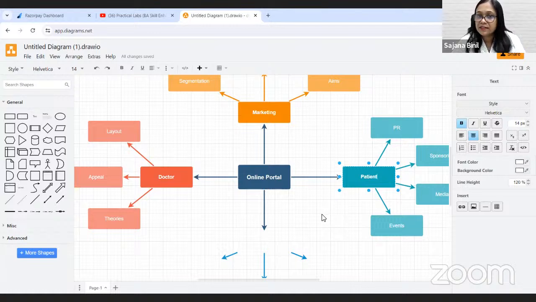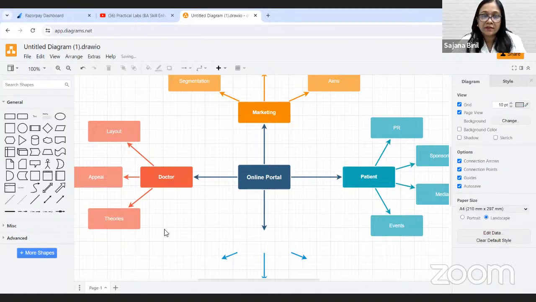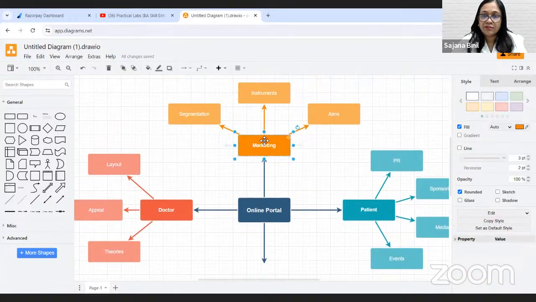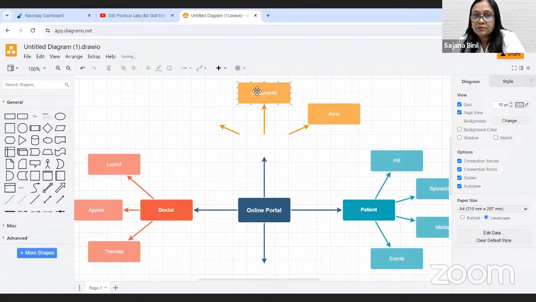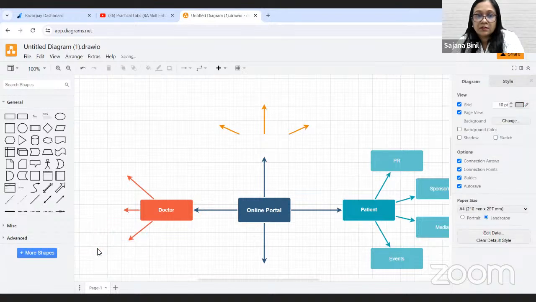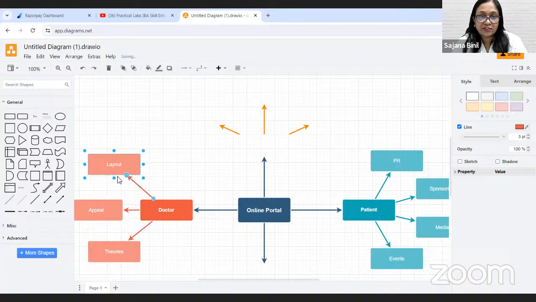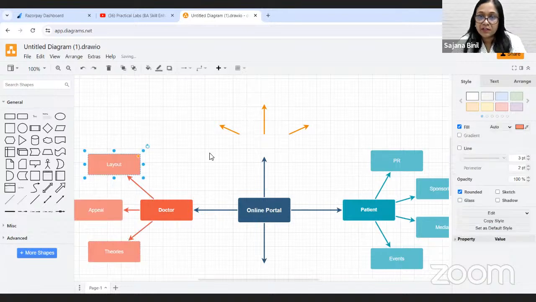This is exactly what you're going to do, guys. And we don't even need this. Just remove, remove, remove. Instead of removing this, you can change the text so that the box remains.